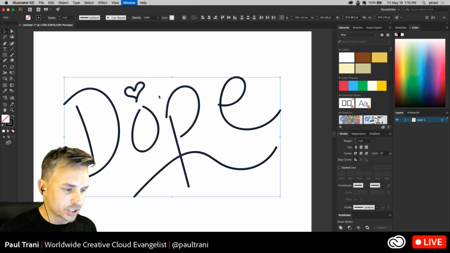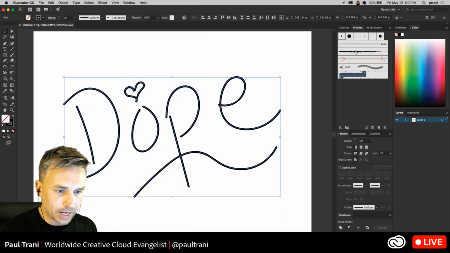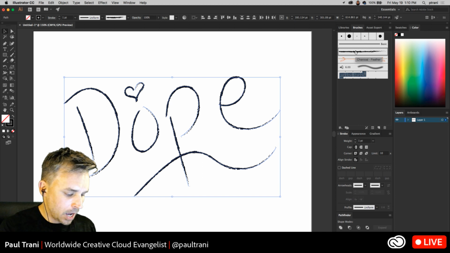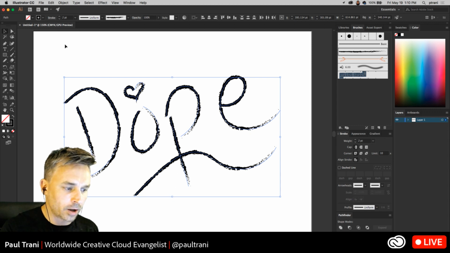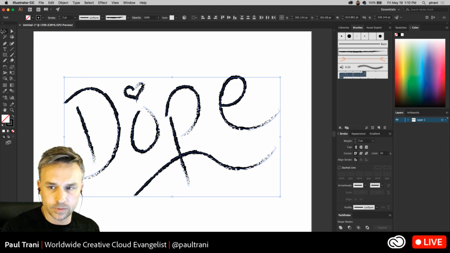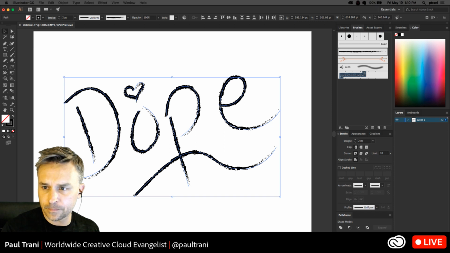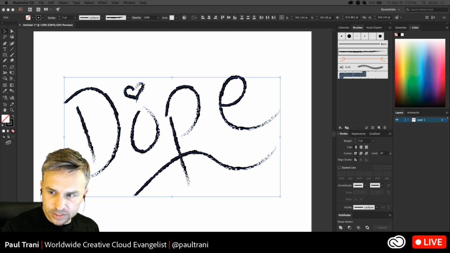So go down into brushes, right? For instance, say, hey, you know what, I decided I want it to look rough, I'm just selecting charcoal feather. Changes the entire look of this. I didn't have to redraw it at all, right? And now I have something more interesting, as you can see. If you guys have any questions, let me know.